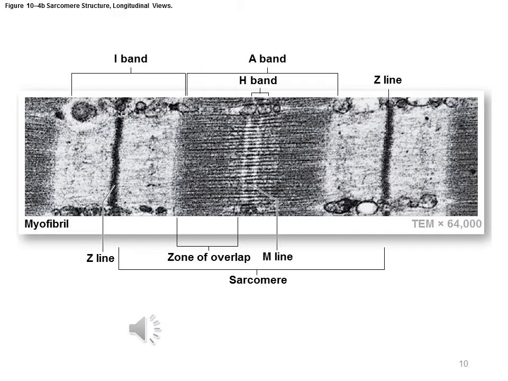This is a great shot showing you the individual sarcomeres. You can really see the Z lines here delineating each sarcomere. The H band is clearly distinguished. That overlap area is very, very dark. What you're seeing there are the thick strands. The I band, of course, is very light in color. That's because you have no myosin there. That's only the actin. So great shot here.